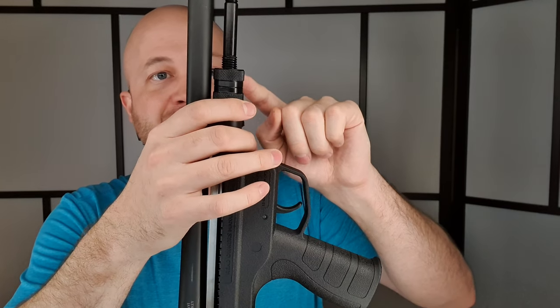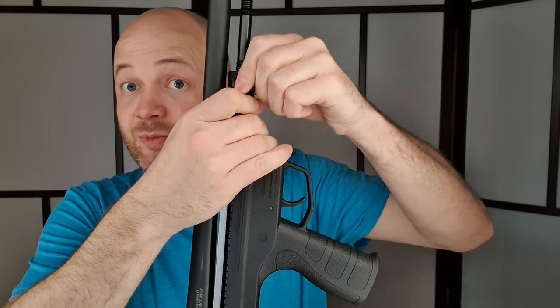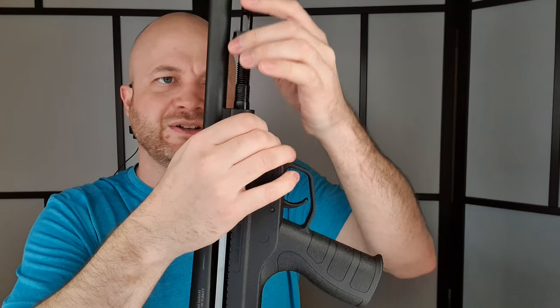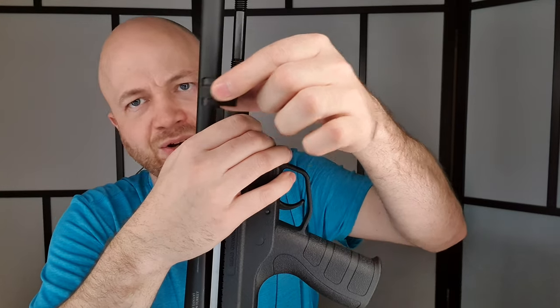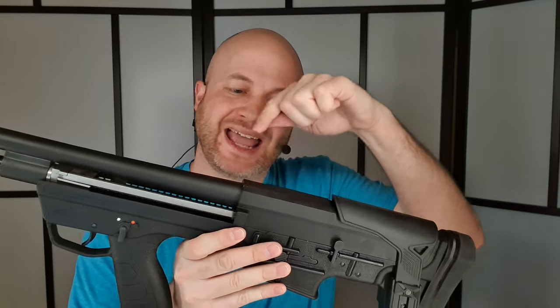Time for some more mind-blowing stuff. The two nuts here — one is left-hand thread and one is right-hand thread. The top one is right-hand, so righty-loosey, and the bottom one is lefty-loosey. You can see they have two different thread sizes. The one that looks like a barrel goes on the bottom, the other goes on top and has writing on it. Now we can take our disassembly lever and flip it down — I need to pull the bolt back just a little bit to do this. With the switch flipped, the bolt will be allowed to go forward. The best way to take this apart is to take the barrel, bolt, and the whole shebang out together; if you try to do it separately, it's not going to work the best.